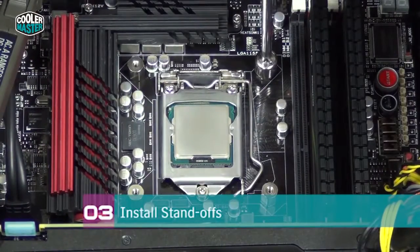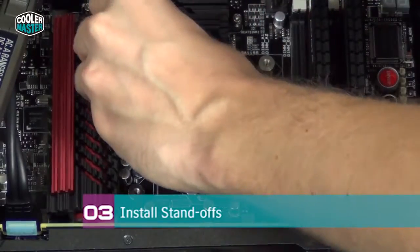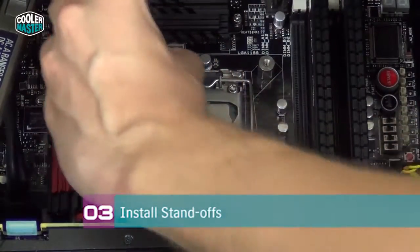After all the standoffs are in place, make sure that they're tight and secure so the water block doesn't come off while the system is running. Alright, there we are.